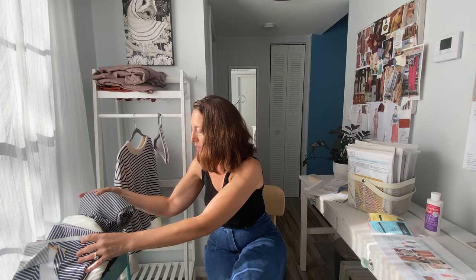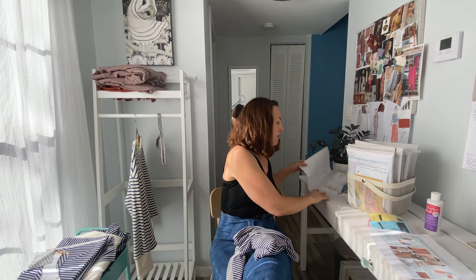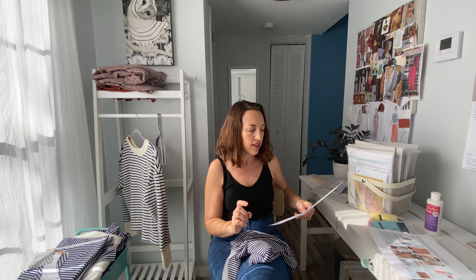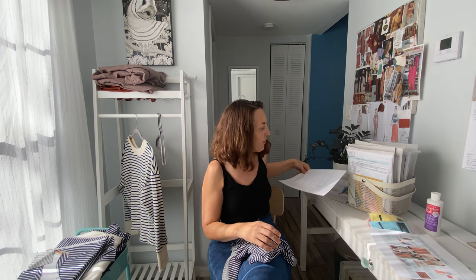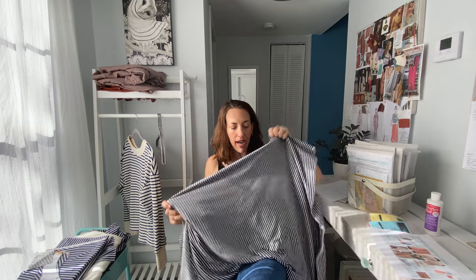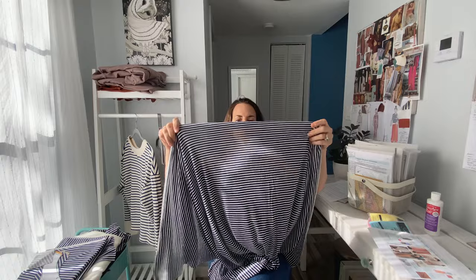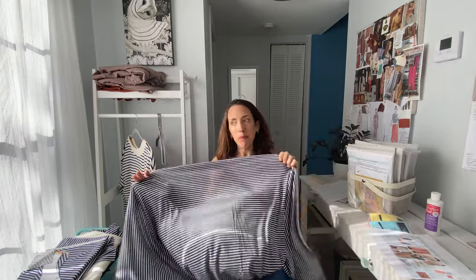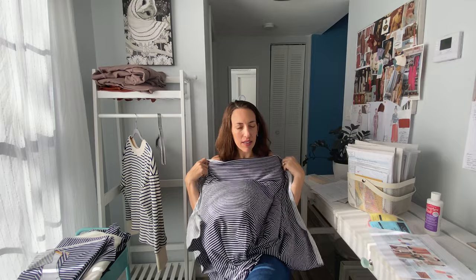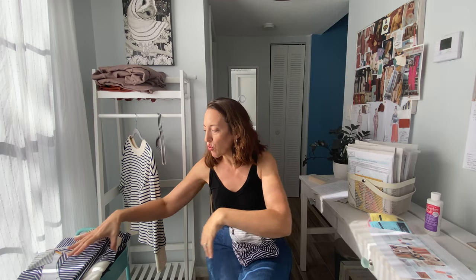I thought the slimmer tailored fit would work better, so I went with a different knit. The bulkier fabric with wider stripes wasn't quite the thing I'd wear all the time, so I went with a much narrower knit. This is a Lady McElroy Visco Spandex striped jersey in navy and white from Stone Mountain and Daughter. I ordered this last week and it just came in — it's really nice, very light and very thin, almost sheer but not quite. It's a nice lightweight knit and this is the kind of thing I would wear normally.